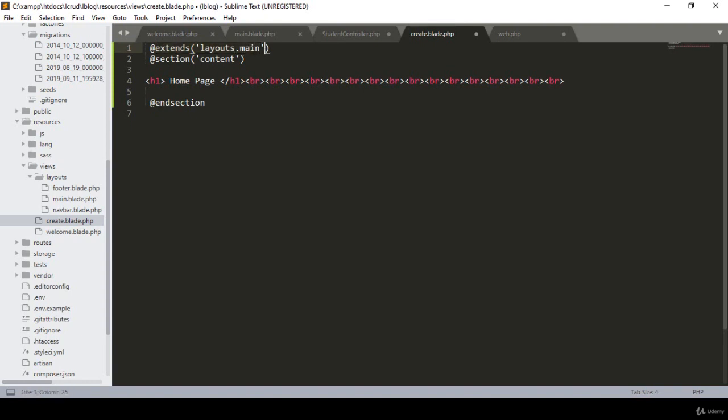I already discussed these things with you. I want to extend our main class, and into the main class I define one of the IDs, that means the content ID. In that position I define it as create page. So I'm defining it as create page. Now let's check this out. I click on save all.